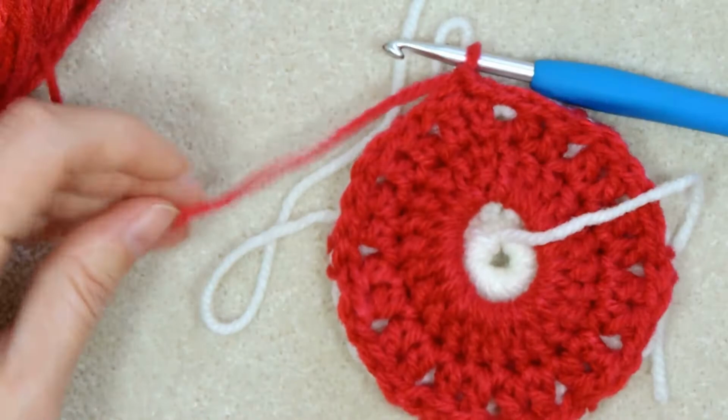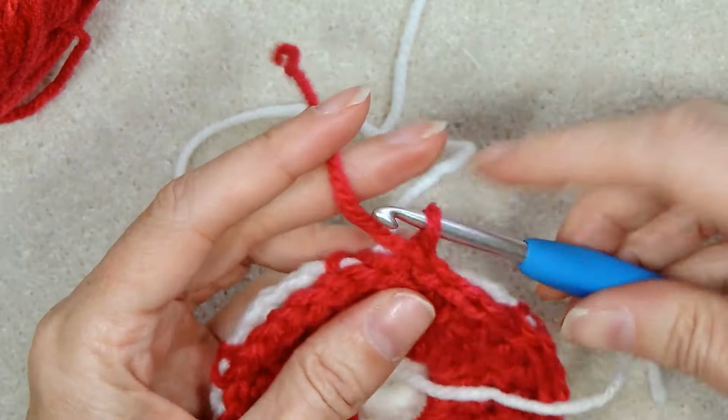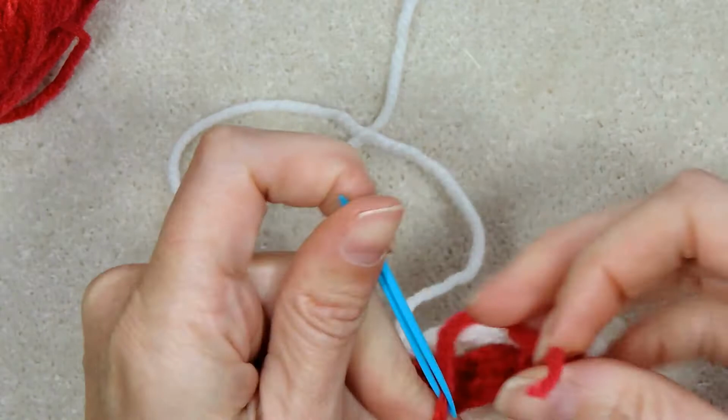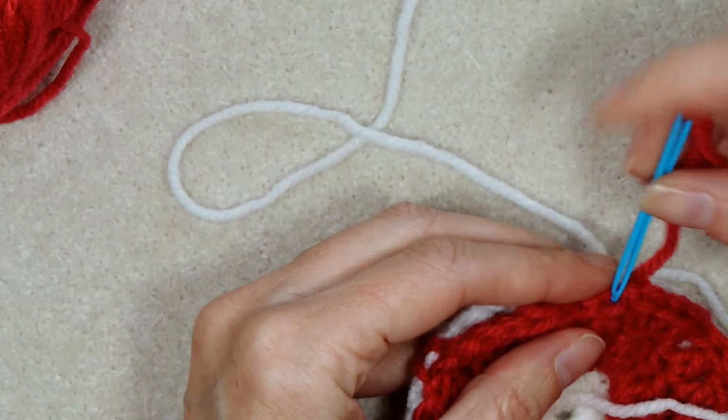About 4 inches, 3 inches, 4 inches. Pull your loop and hook up and pull that knot down to secure. So now we're going to sew this tail in here right now. And this is part of the pattern. You can't really go back and do it later because it's going to be hard to get to. So just wiggle it down.